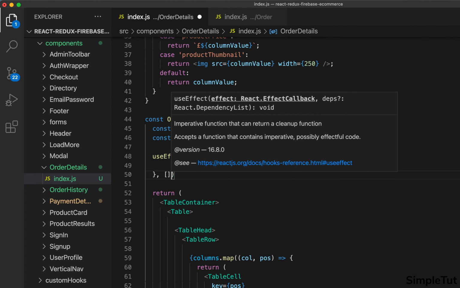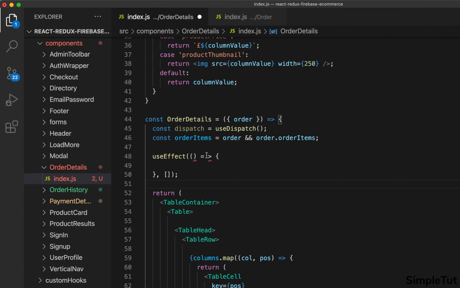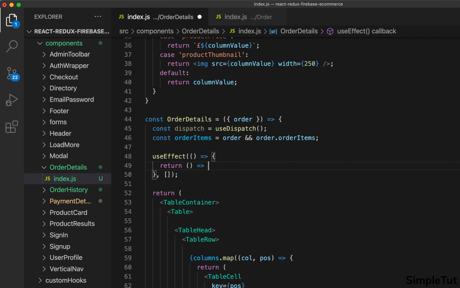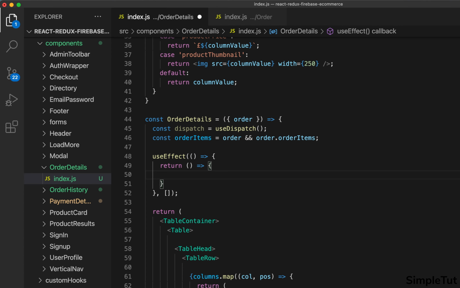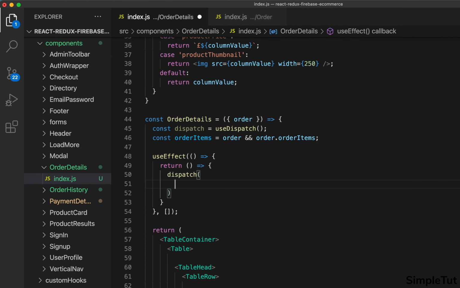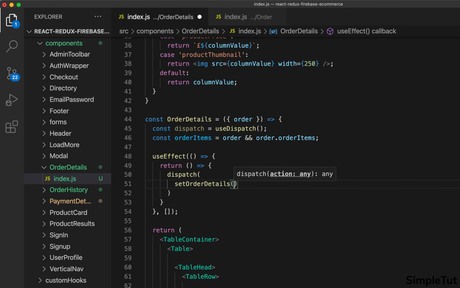We only want it to run once, so we'll pass in an empty dependency array. But I'm actually not going to put the code here immediately. I need to have a return here, right? And this will be called when the component unmounts, which is exactly when I want to dispatch my action, which is the set order details action. And we're just going to pass in an empty object.